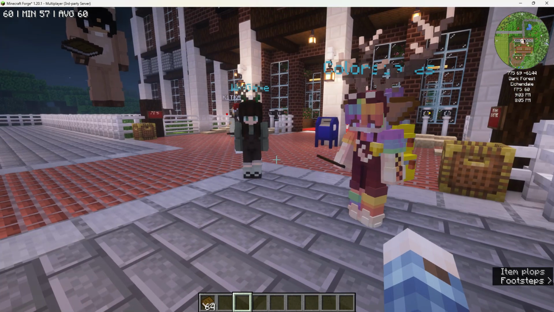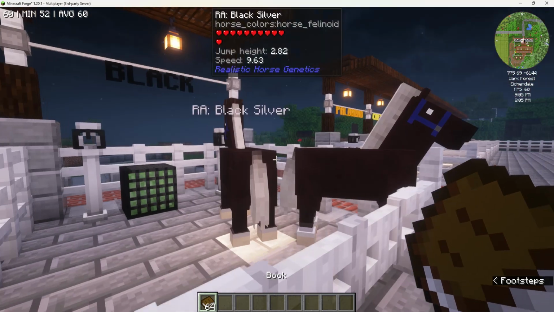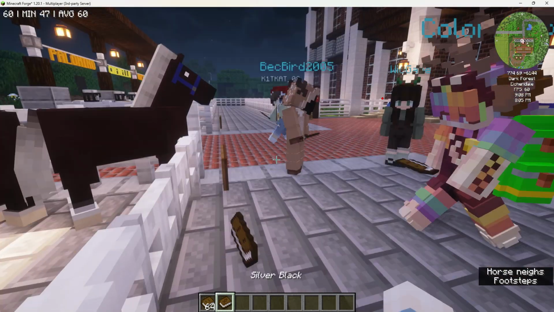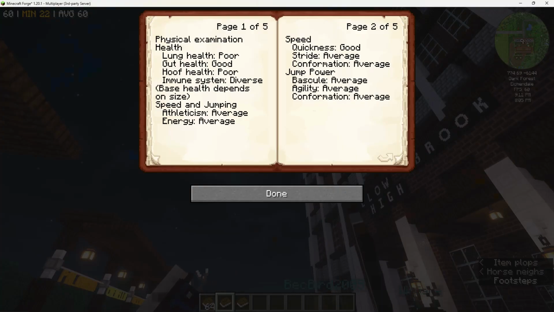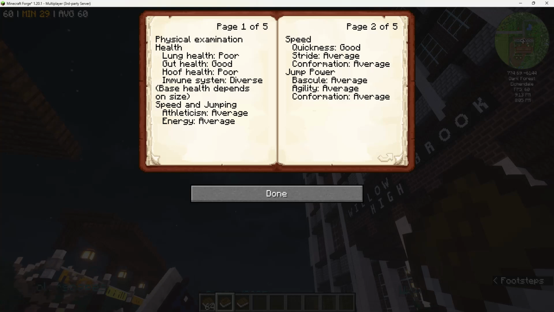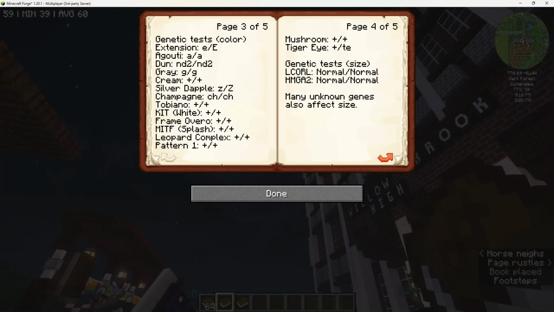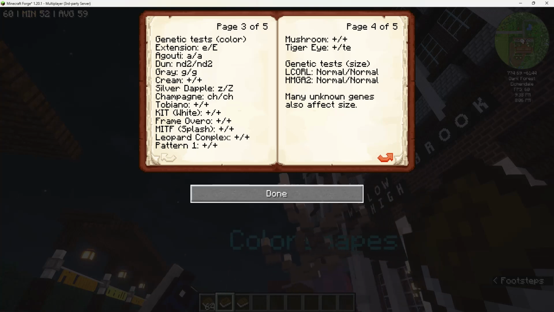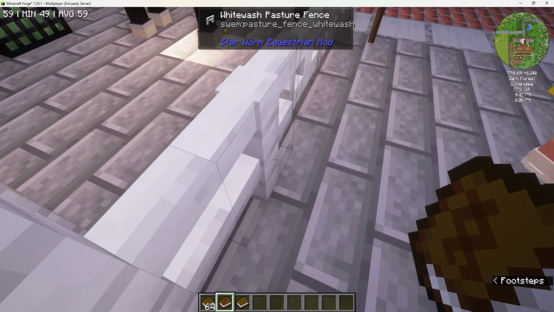And yep, we're passing out some books, so you're welcome to check the genetics on any of these horses. So if you pick one of these black ones, open it up, you'll see that we are dominant at extension. We are recessive at agouti, so these are a black base horse. And the one that I picked has one big Z and one little z. So he is heterozygous for silver dapple.